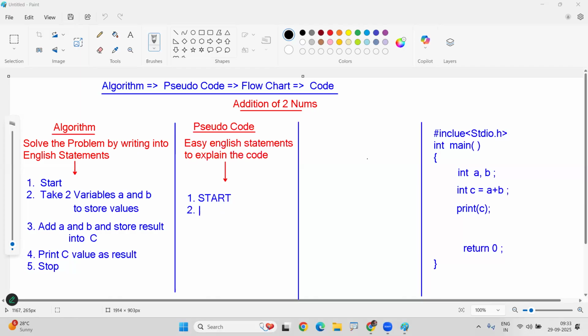Take two variables A and B means simply READ A, B. Add A and B and store the result into C means simply C <- A + B. Giving the same meaning. Next one is PRINT C. Finish, STOP. Look at this. This is also the same, but the algorithm is pure English, and this is like simplified English. This is called pseudocode. Simple.